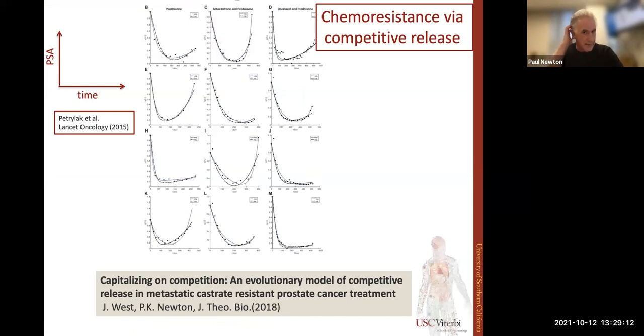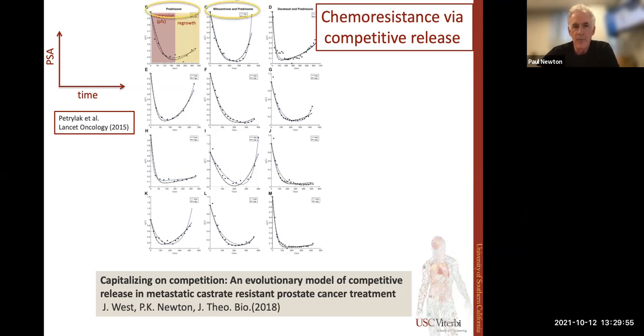Okay, so what I'm showing here is now I'm focusing on prostate cancer. So I'm showing the PSA level on the y-axis, which is a biomarker, let's say a surrogate for tumor size, and the x-axis you can think of as time. And this is for a group of different patients. What you see in all of these patients is when they have chemotherapy, there's regression of the tumor in the beginning, and then eventually the tumor regrows. And the question is why that is, and why is that so robust?